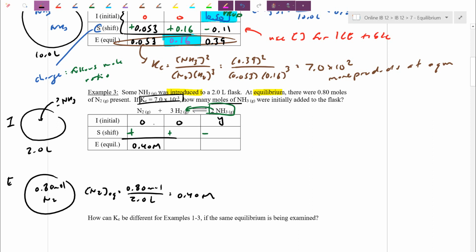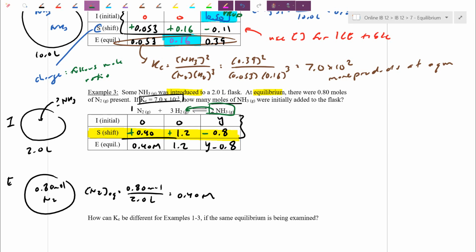If I started with none, and now at the end I have 0.4, I know I had to have gained 0.4 there. This one here has to follow the mole ratio. The change line is the only line that follows the mole ratio, right? So therefore, if I gain 0.4, that's 1 part. I'm going to gain 3 times as much hydrogen, plus 1.2. I'm going to lose 2 parts of NH3. I'm going to lose 0.8. Anytime you have the I and the C row here, you just do the math. 0 plus 1.2, well, 1.2. Y minus 0.8, Y minus 0.8 there, right?